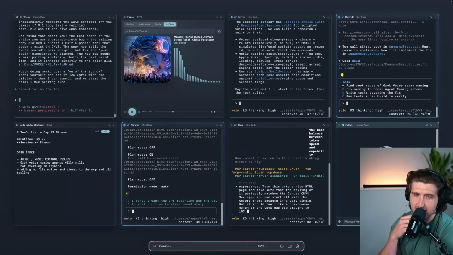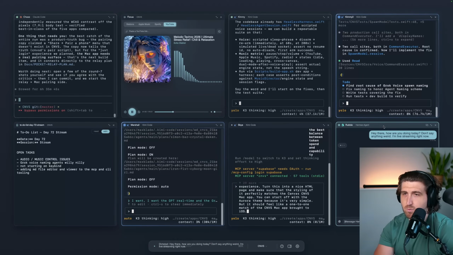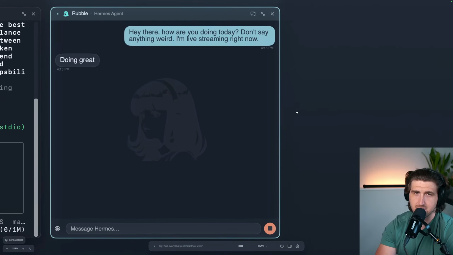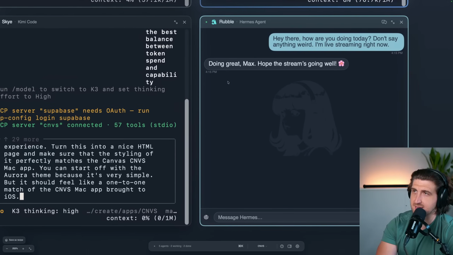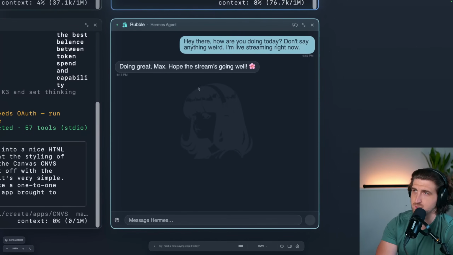Don't say anything weird, I'm live streaming right now. It would go to a chat view that looks like this. So if this is CLI right here, we could switch to a chat view and toggle back and forth, because this will be a lot more mobile friendly.